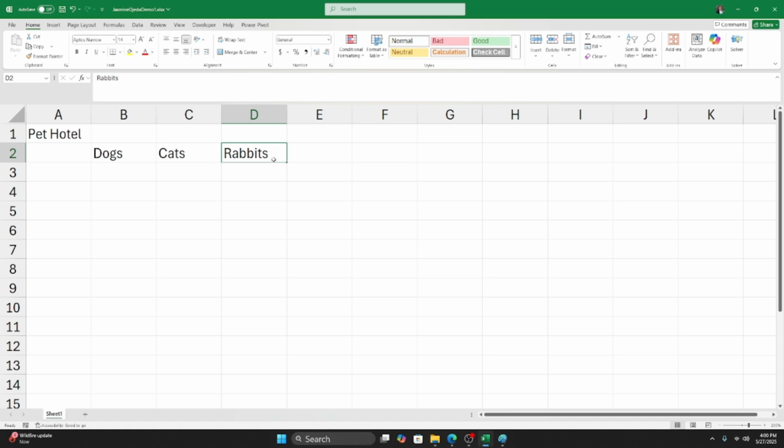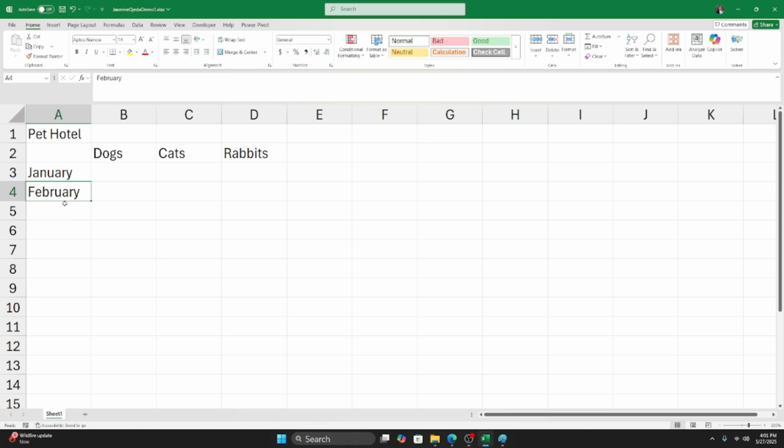Okay, let's keep on adding to this table so we could actually start getting to the numbers. So we have a pet hotel. We're keeping track of how many dogs, cats, and rabbits we may have. Here in the A column, let me do something. Actually, this will be fun for you to see. We're going to do this by month. So maybe we're keeping track of how many animals went through the hotel during a month. So in A3, I'm going to type in January. I hit enter so it could go down to the row below me. And I'm going to type in February, enter.